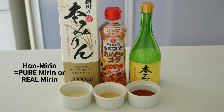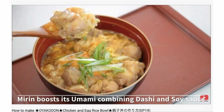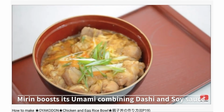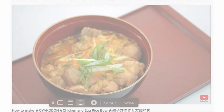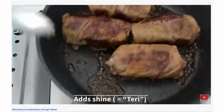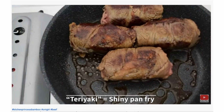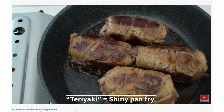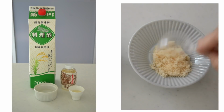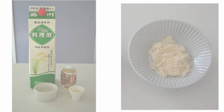Mirin boosts its umami by combining with soy sauce or dashi. But if your grocery store doesn't carry hon mirin, just go for aji mirin, better than nothing. But if your budget is limited, I recommend to buy sake. 1 tablespoon of sake and half a teaspoon of sugar makes a similar effect to your dish as mirin.